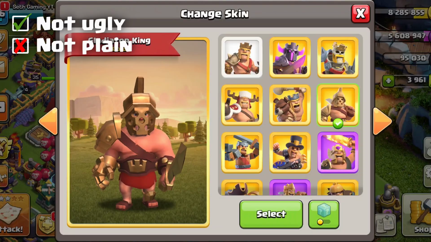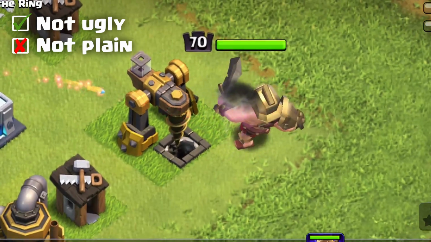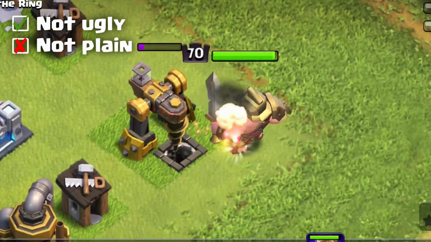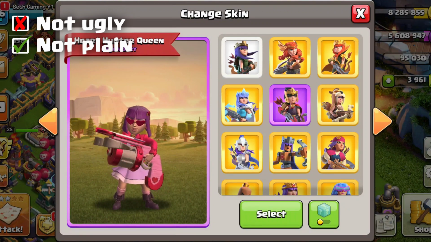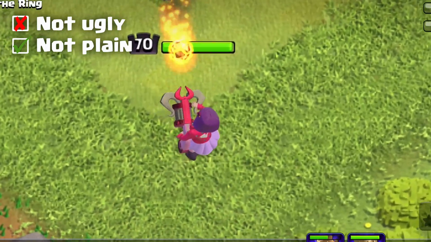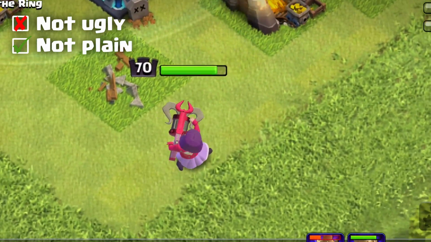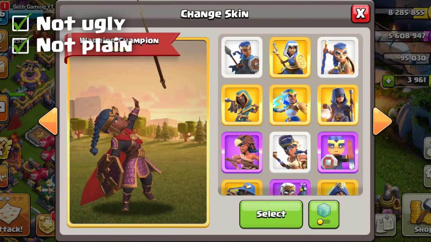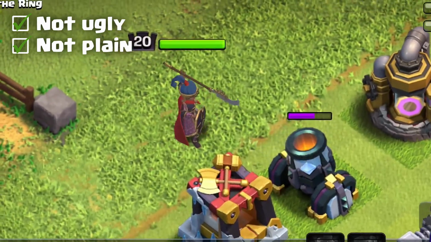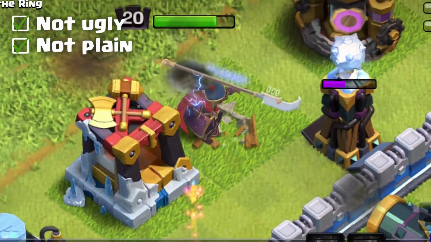An example of a skin that I think is too plain is the Gladiator King. I don't think he's ugly, but he is very simple. An example of a skin which is not plain, but in my opinion is more on the ugly side would be the Heart Hunter Queen. So those two skins are not great, but then the Warrior Champion definitely is not ugly and she is not plain, which I think if she was plain, I wouldn't like her as much, but because she's very elaborate, I like the Warrior Champion a lot more.